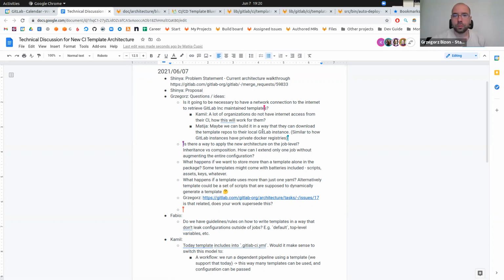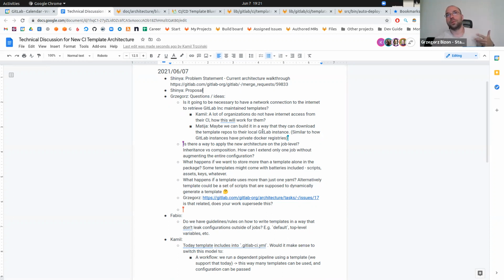Yeah, so we might want to validate this assumption and cross-check with the product team. The next question I have is, for me, the current architecture of how templates work feels like an inheritance. We want to inherit the implementation of a job or a set of jobs. Basically, we want to inherit the pipeline. What I like about GitHub Actions is that it feels more like a composition, that you can actually extend a single job. You can inject something into your pipeline without the risk of changing something that you have never intended to change. So that's the only suggestion I have about the next iteration.